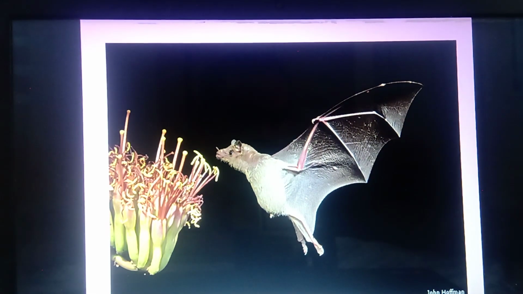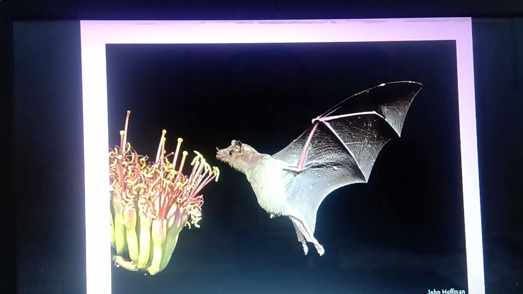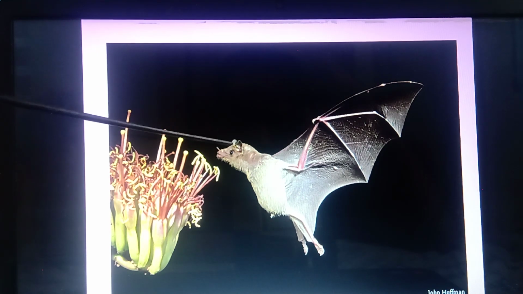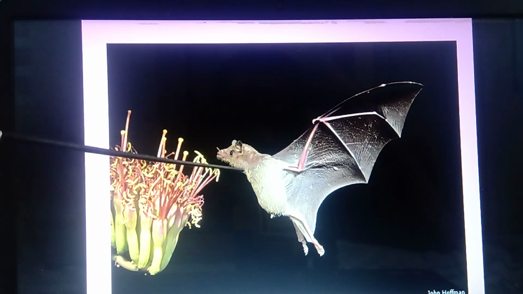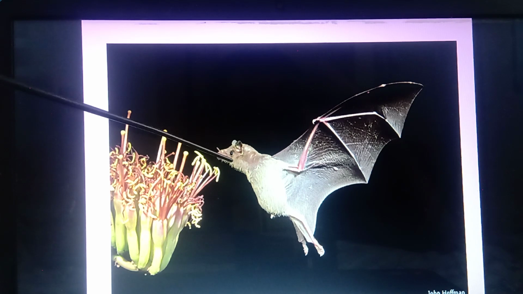See here, bat. You know very well about the bat. They are nocturnal in nature, active during the night. So first thing, the flower which wants to achieve pollination with the help of a bat should open generally at night, because bats are active at night. So the flower should open generally at night, as bats are nocturnal in nature. Second one, the flower should be large and tough enough. Why? Because here the bat is going to visit the flower. So to avoid damage to the floral parts and flower, it should be tough and stout.